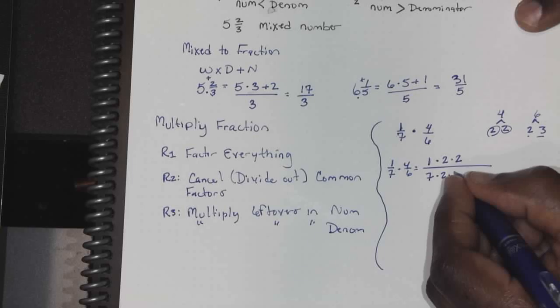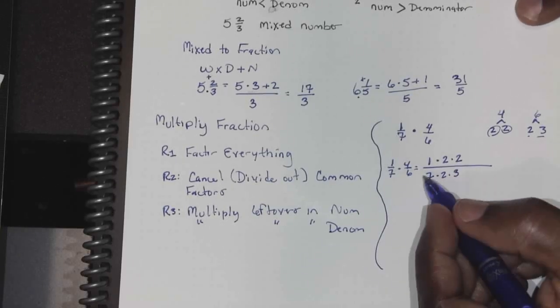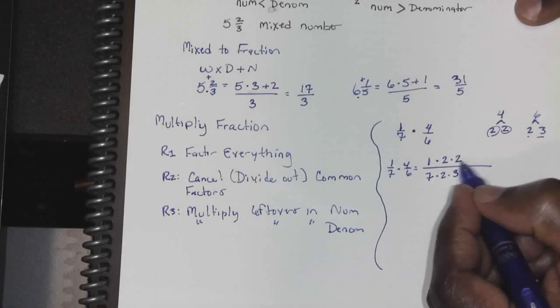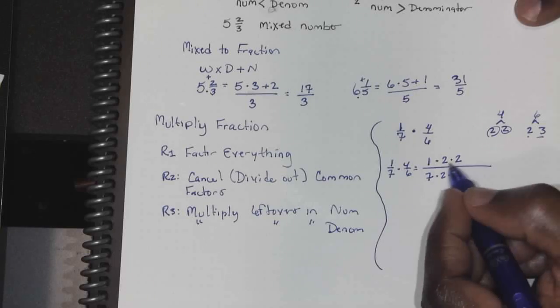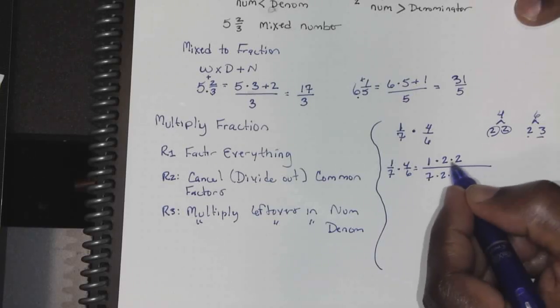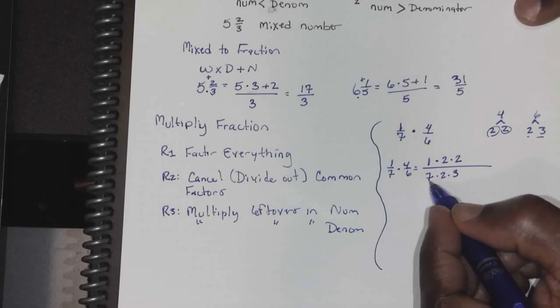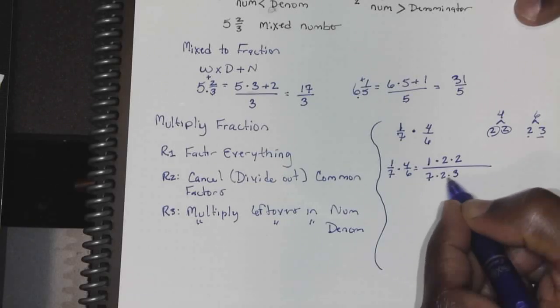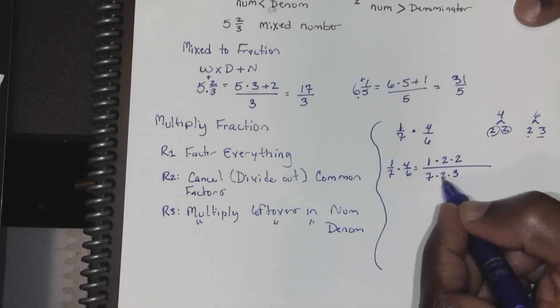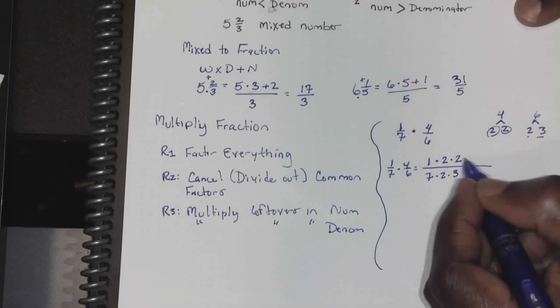So 2 times 3. Now, isn't that still 1 times 4 at the top here? Isn't that still 1 times 4? You see it? I just gave you change for it. Isn't that 7 times 6, 7 times 6? Isn't that the same? I just gave you change, so don't panic. So we count out the bills.